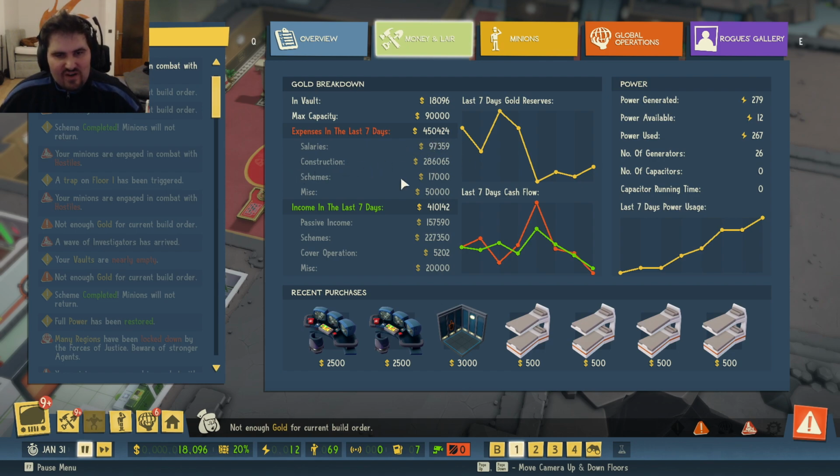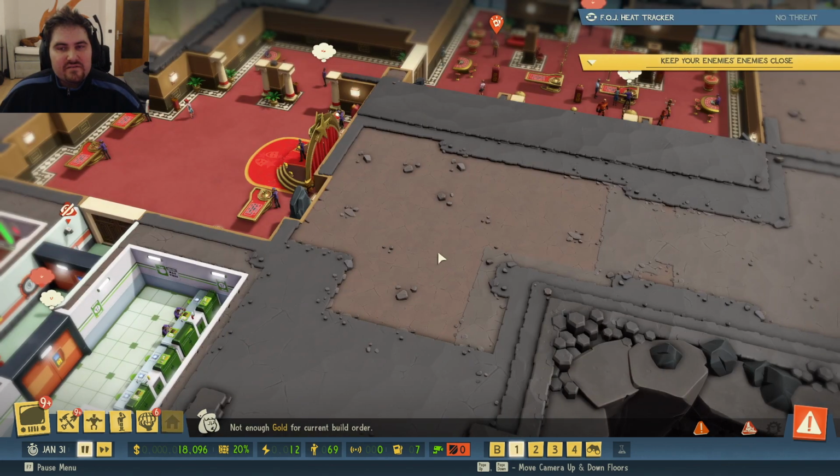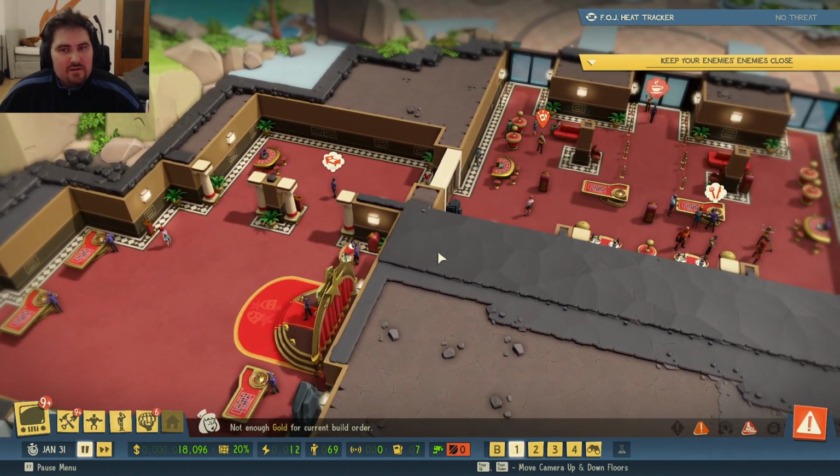The salaries, construction, schemes. I think this is... I don't even know what this is. Huh. Miscellaneous, 50. No clue what that is. Probably something I built. And then you see your income, you see your recent purchases, and you can basically just see here what the heck is going on with your money. And it really helps. Like, you get a pretty good idea on what the heck is going on, and then you can act accordingly. Super helpful.